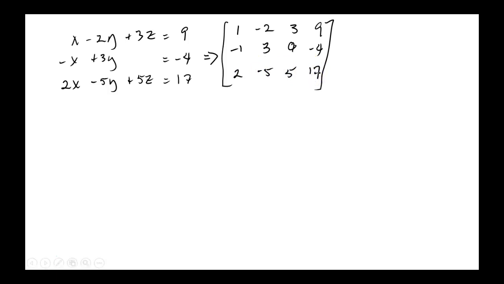Okay. First thing we want, once we have the matrix like this, we want that first number to be a 1. We got it! Already, we didn't have to do a thing. What's the next thing we want? A 0 below it. In fact, both zeros below it. So, to get that, we're going to leave the first row alone. 1, negative 2, 3, 9.